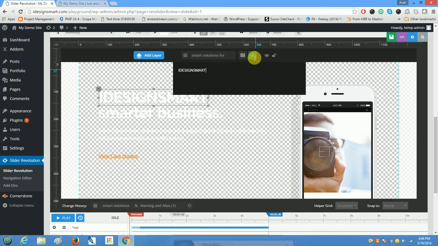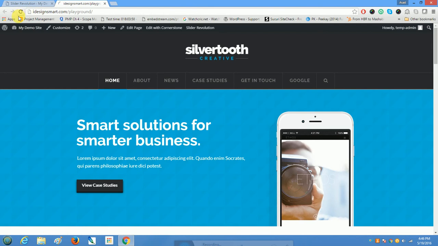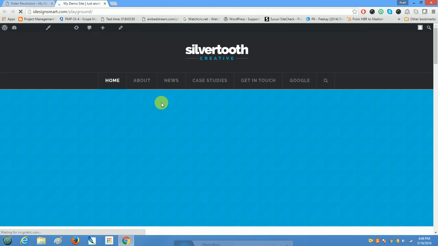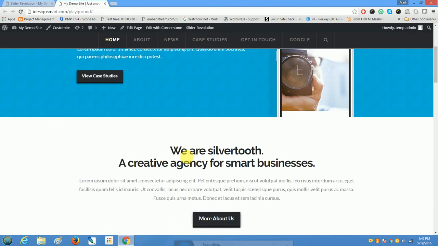And it is very important to save your changes in revolution slider, because if you flip from slide to slide, it'll lose the changes. So if I refresh the page now, you should see iDesign Smart over here instead of whatever the Smarter Solutions line it is displaying. Okay, so that is how you customize the slider.